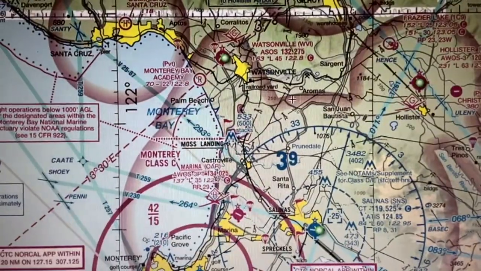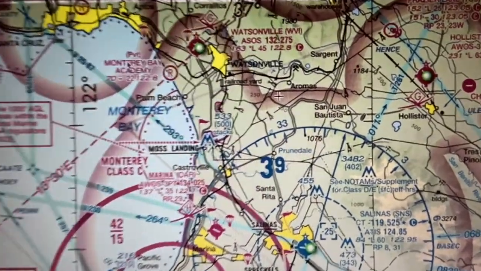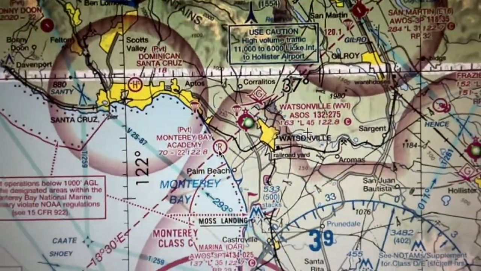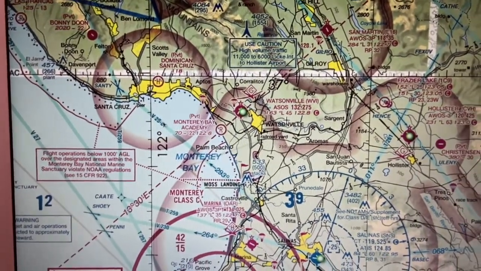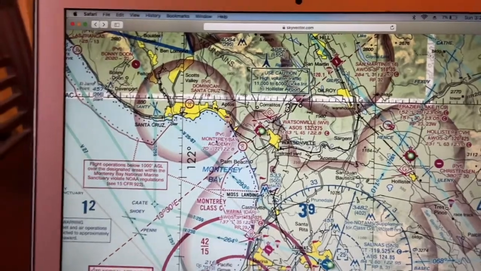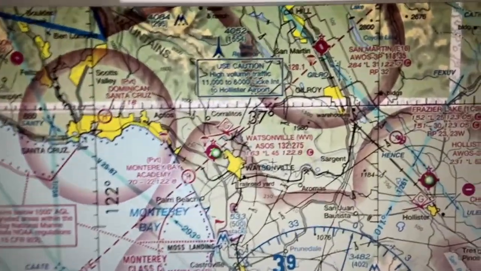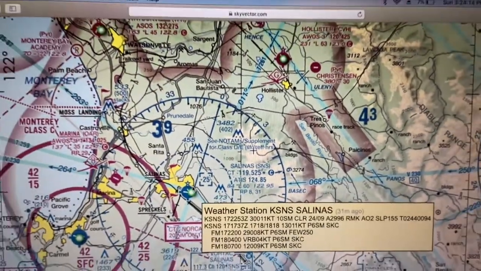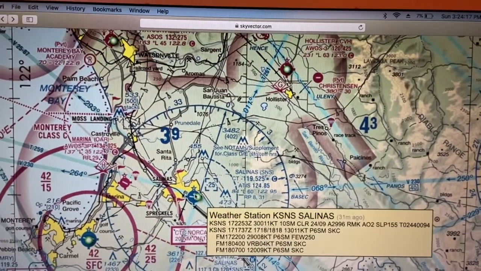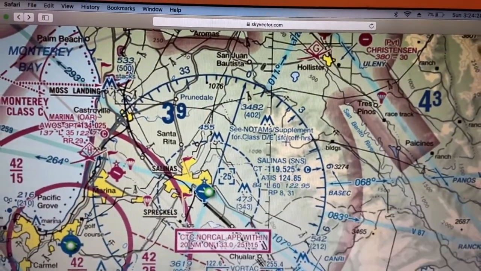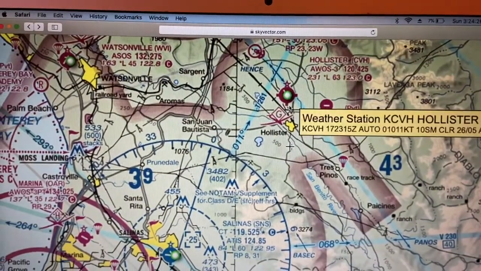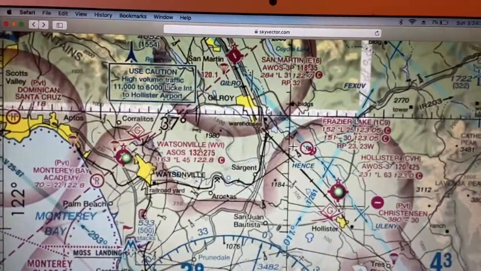There's a lot more information around here. Okay, so you can see these R's here, and it says PVT and Monterey Bay Academy. That's a private airport, and it can't be used by the general public because it's private, so you don't normally land there. And these right here, the difference between the magenta and the blue ones is that the blue has a control tower and the magenta doesn't. So you just have to keep that in mind, because not every airport has a control tower.